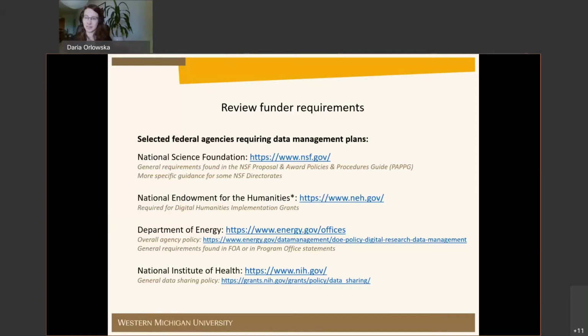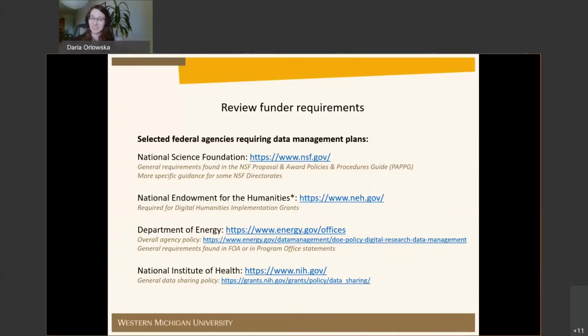So where do you get started if you want to write a data management plan? If you are writing one for a federal funding agency as a requirement with your grant application, it's worth first looking to see if there are any specific requirements. Here are some selected federal agencies that do require it: the National Science Foundation, the National Endowment for the Humanities, the Department of Energy, and the National Institutes of Health.